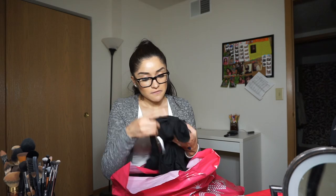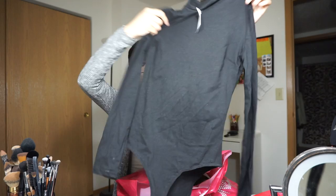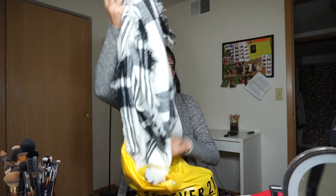The next thing from Charlotte Russe was this turtleneck bodysuit — it just has a small turtleneck. I've been looking for one of these forever, and it was $14.99 so pretty good. From Forever 21, I got a couple things. I got this set of rings — I really liked these. I also got another set but I already took them out of the package and wore them today and threw them on my coffee table.